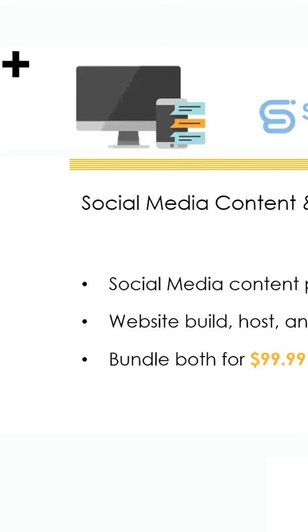The way it's set up, and we actually have some upcoming webinars regarding this as well, Ken over at Snoozy, one of the things he pushes is it's not so much putting content out there, but actually driving that individual to a place. So he does stress the importance of having a website. If you do not have a website, he can also set that up.